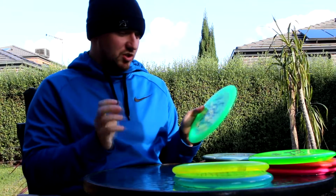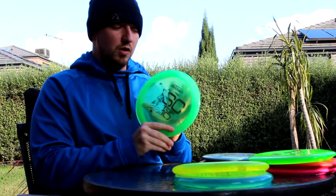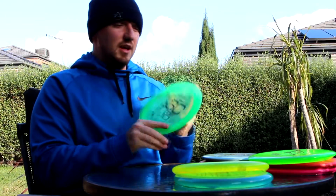And if I did switch to Discraft, I would 100% bag both of those Forces because these are really good discs, and the Force is a great workhorse, stable distance driver.